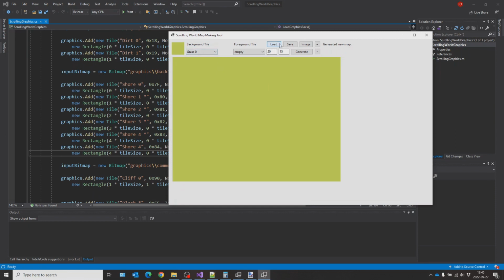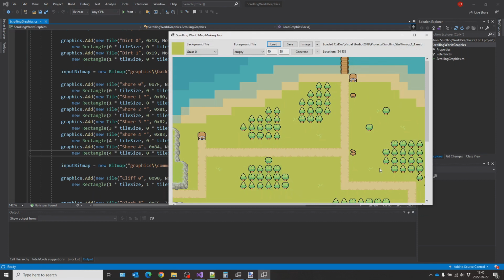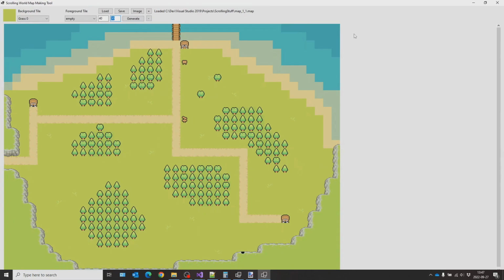We can load a map, we can save a map, obviously. If I, for example, load the first map, like so, we can see that we have 40 and 30. That's the values from the file, you remember. So we have this entire map and more things we can do here.